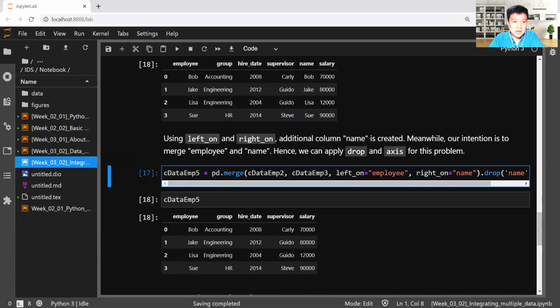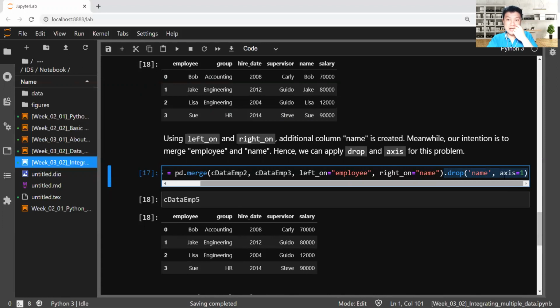The same as the previous one. Let's say C data EMP5, and then I want to merge the C data EMP2 and C data EMP3, where the left is employee and the right is name. And after I merge those two, I would like to drop. What is drop? Okay, I want to delete something.